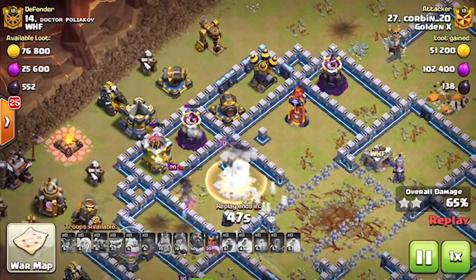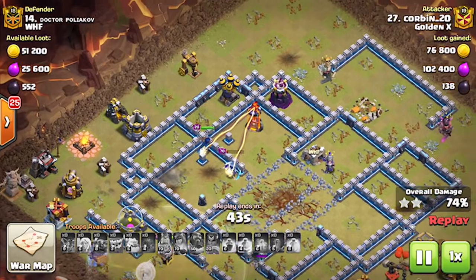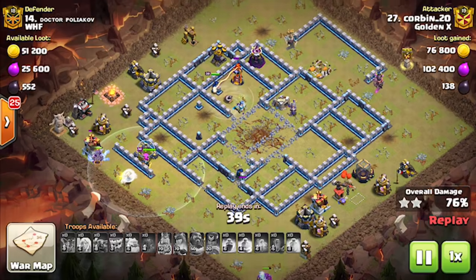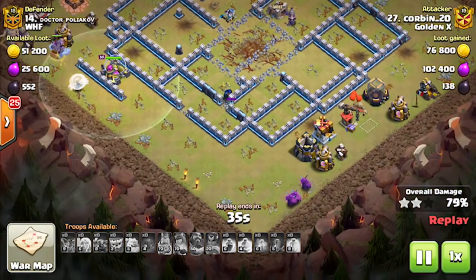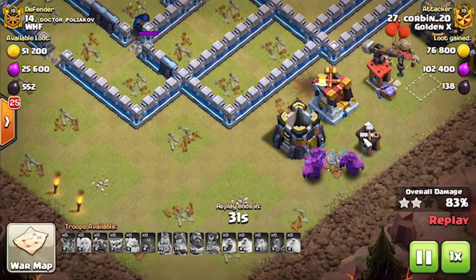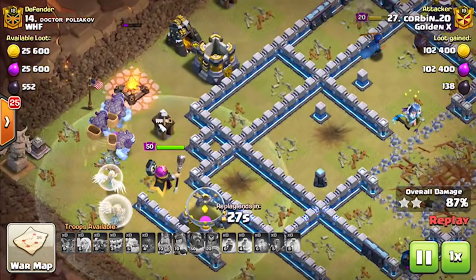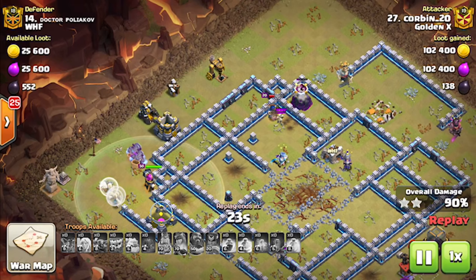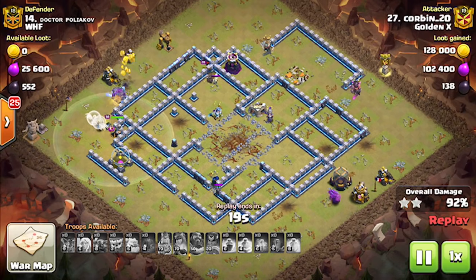Probably pop my RC, get some good value out of that shield, and all that's left in this base is that multi and a Whiz Tower that can do any damage to my troops. So I still have 4 P.E.K.K.A.s, four Yetis left, and my RC and my Grand Warden. As you guys can see, this strategy is super overpowered.